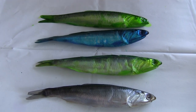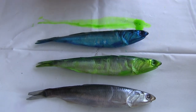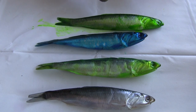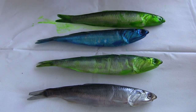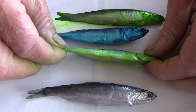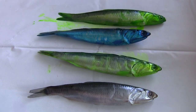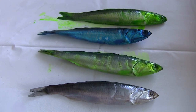And just to show you how fast this product works, this bait was put in the brine 5 minutes ago, and it's already taking on that chartreuse color. And as soon as it firms up a little bit more, like this bait, where you have the rigidness, toughness of this brine that activates and works on these baits, this bait's still just a little soft, but it would fish, and I would be comfortable fishing it right now.